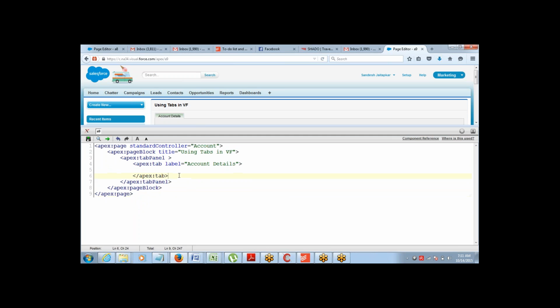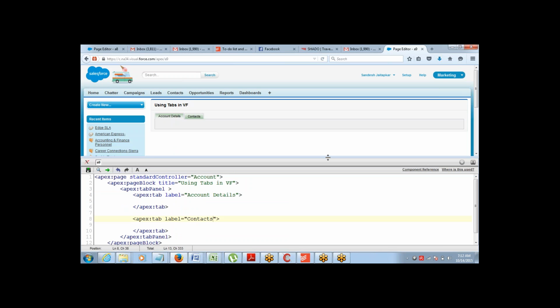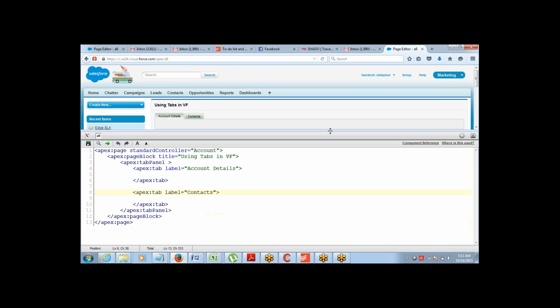Same way, if you want, you can create a tab for contacts. Put a label called contacts. Okay, accounts and contacts.